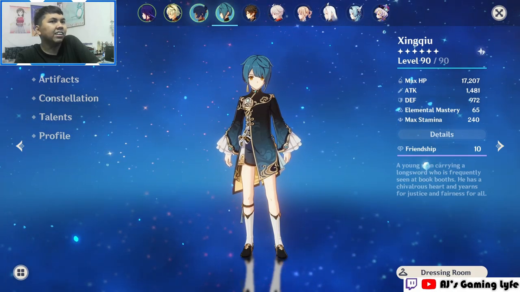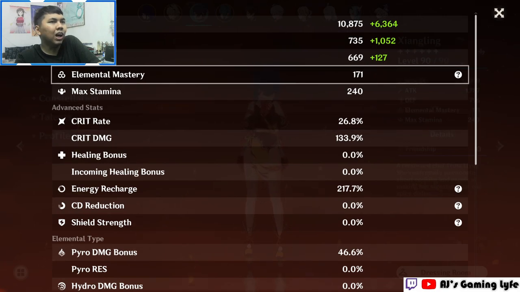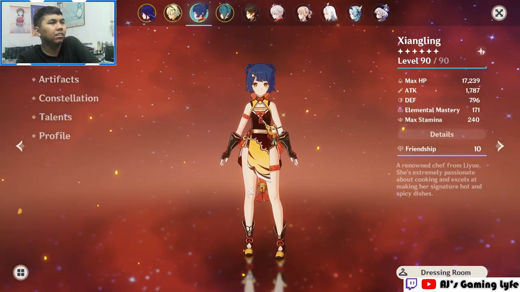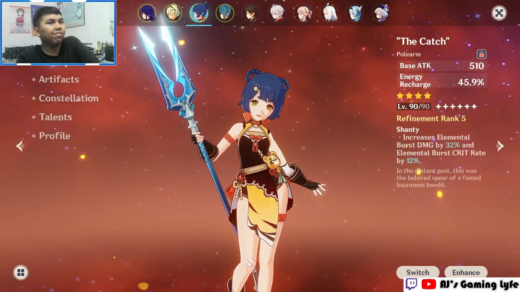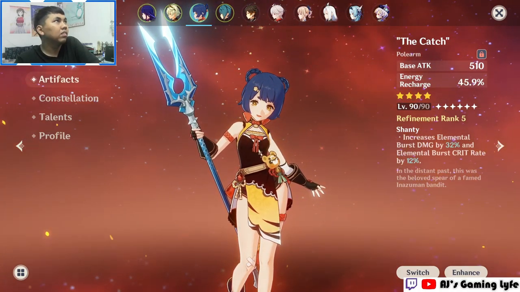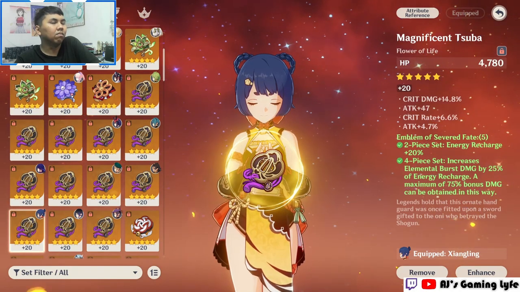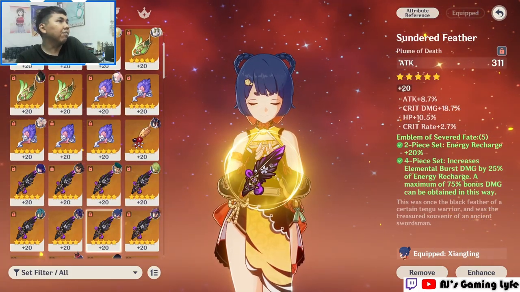Next up, Xiangling. EM 171, crit rate 26.8, crit damage 133, energy recharge 217. Yes, I mean, thanks for being here. She's using The Catch at refinement rank 5, one of the best F2P weapons ever. Artifact, 4 piece Emblem. It would be much better if there's energy recharge. Once again, I'm using whatever I have.